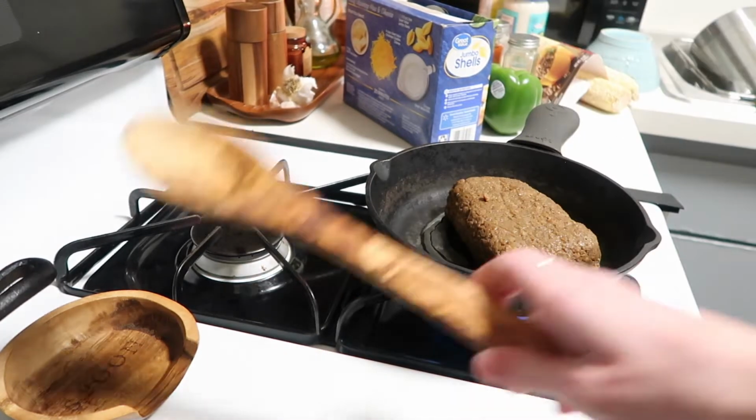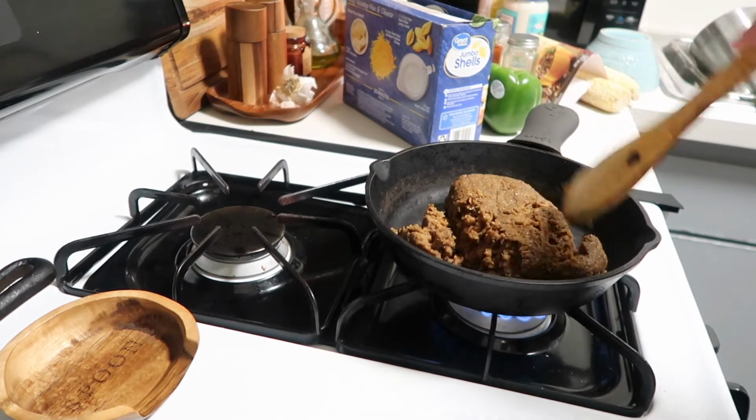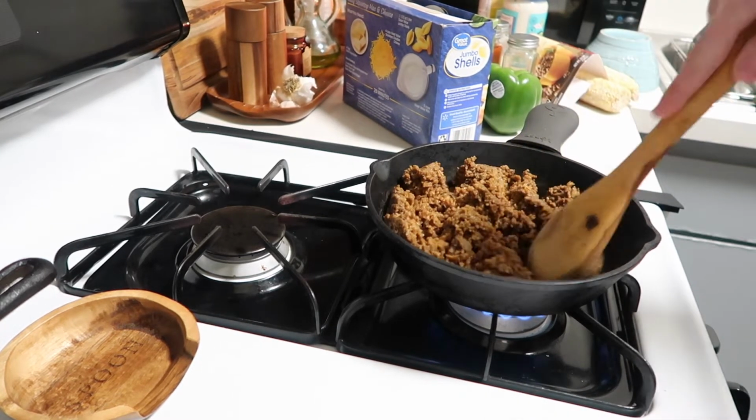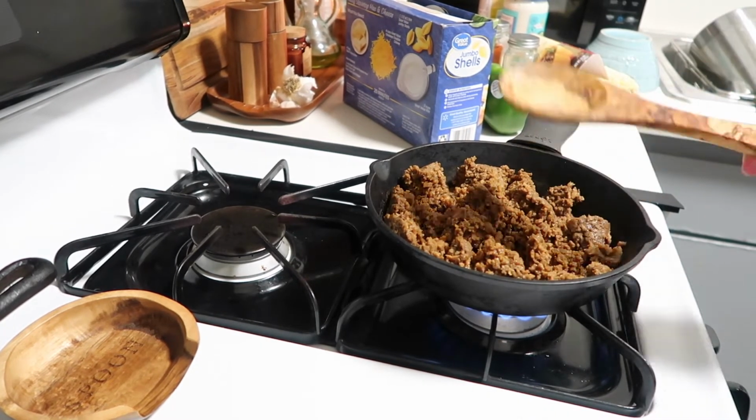Once I get it in the pan, I start to break it up so it cooks evenly. You don't want to mix it around too much because it can start to get a little bit mushy.